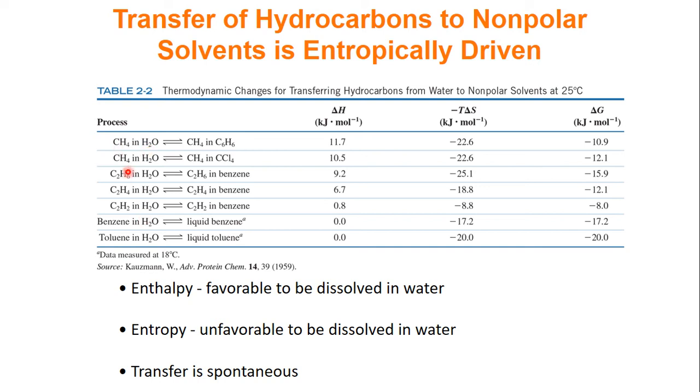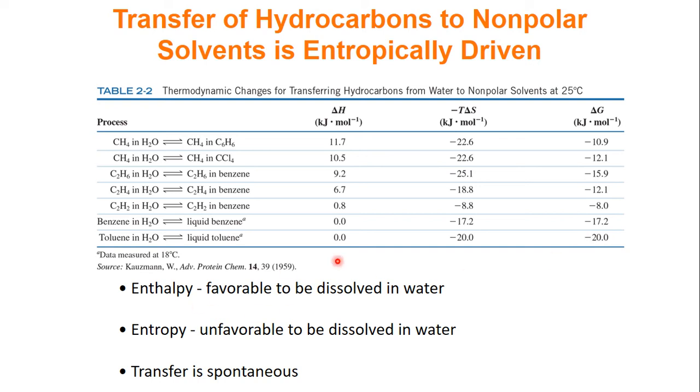and imagine if you could pick up the hydrophobic molecule from water and place it in a hydrophobic solute. So taking something from water and putting it in benzene, and you measure the energetics of that. What you'll see is that delta G for this is negative, so this is spontaneous. The nonpolar molecules will go to the nonpolar solvents.